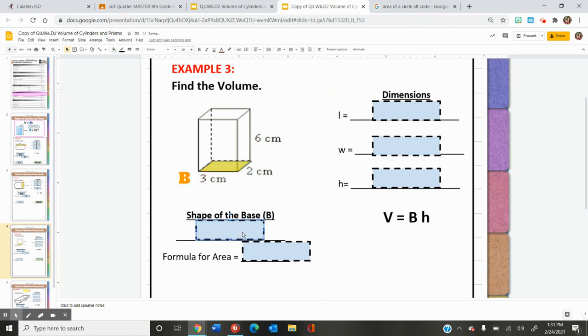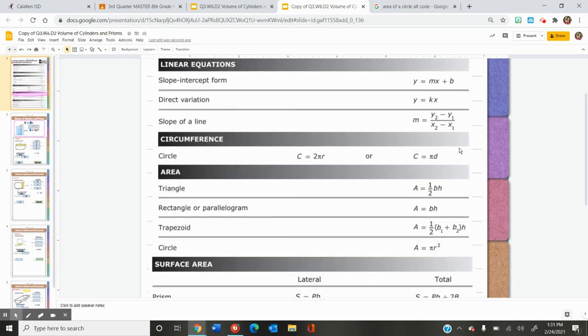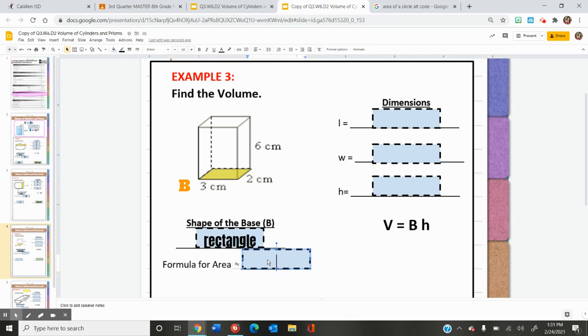And here, the shape of our base is going to be a triangle. I'm sorry, a rectangle. It's not a square because this length is 3 and this is 2. If it were 3 and 3, then the shape would be a square, but it's a rectangle. Now, we know we find the area of a rectangle on our formula chart. It tells us area of a rectangle or parallelogram is A equals little b times little h. Now, this is where I think a lot of people get confused, just because of the big B here.